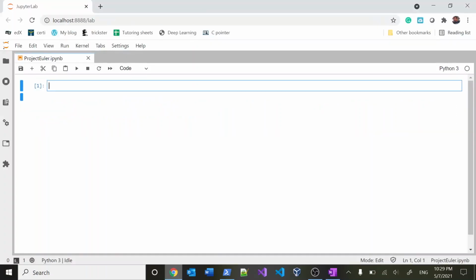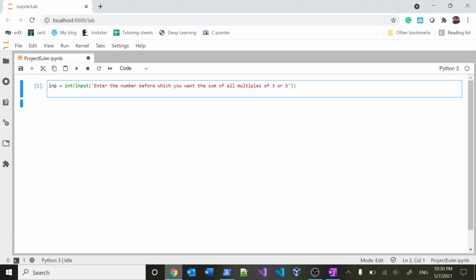Now let's start off by asking the user to input their value. For that, I'll need to create a variable, which is input, which would be equal to input of, and by the way, that's an integer input, so I'm just going to say enter the number before which you want the sum of all multiples of 3 or 5.